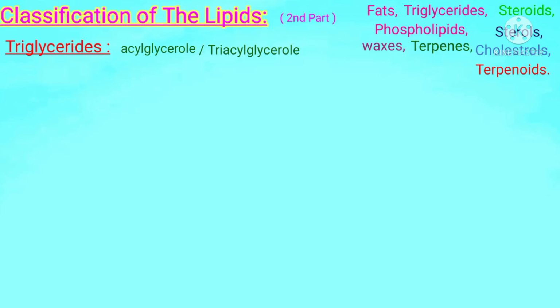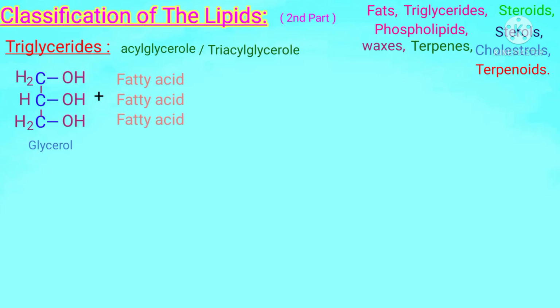Next, students, we understand the triglycerides or triacylglycerol structure-wise. Suppose, students, this is our glycerol in which three carbons are joined to three hydroxyl groups. First here, second here and the third hydroxyl group is joined here. Students, to stabilize the valency of every carbon, two hydrogens are combined here, one here and two hydrogens are again joined here. Dear students, to get a triglyceride, this one glycerol alcohol is combined with three fatty acid molecules.